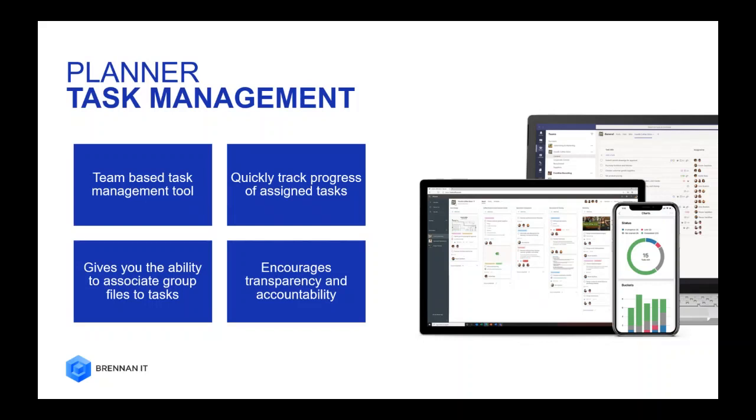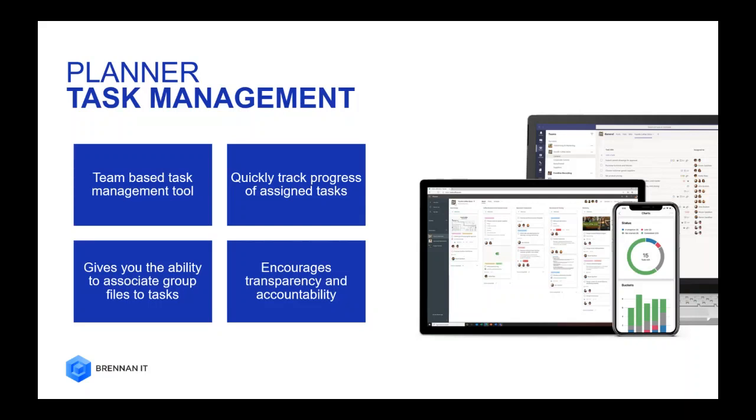Microsoft Planner. Microsoft Planner is a team-based task management tool that you can use to visually organize and track progress of your team tasks. You can create plans, organize and assign tasks to your team members. Similarly to a Kanban board, you can create different buckets based on the project stages like Sprint 1, Sprint 2, Sprint 3.